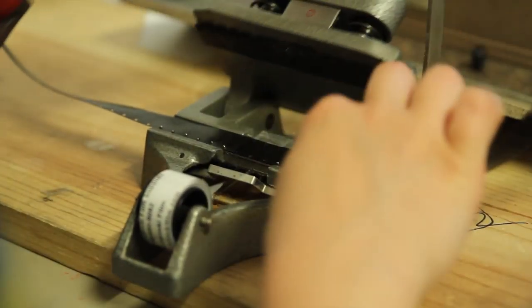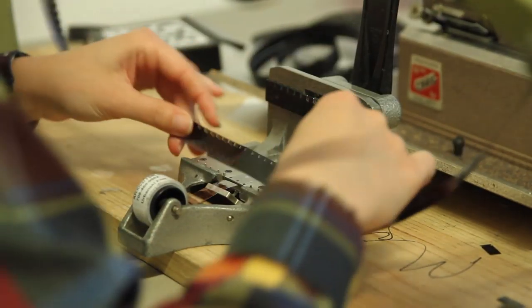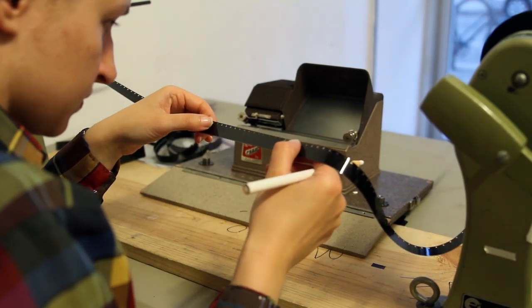The splicer allows you to marry the end of one sequence with the beginning of the next. If you were to think about it musically, you're kind of working in 4/4 time. Knowing what your pace and rhythm is for the moving image, and what is considered normal motion, you can make edits that are maybe short.